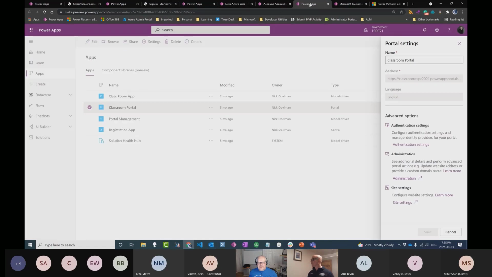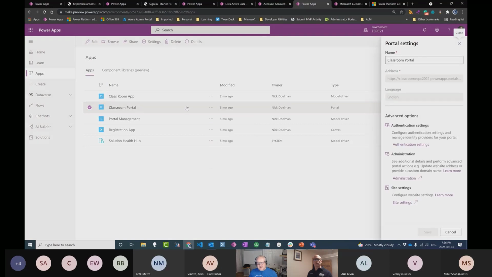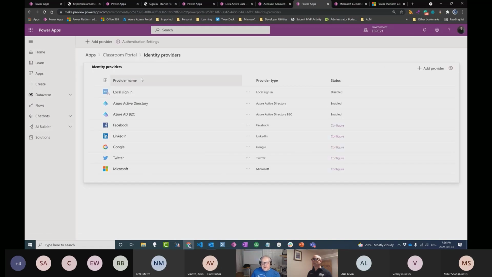So what we could do is, if I go into settings from my portal, I go into authentication. There is an authentication wizard here. And what I ended up doing here is I disabled the local sign-in, and I only have Azure Active Directory and Azure B2C enabled. I can, of course, configure other authentication providers if I want, and I can even add a custom provider. Now, there's some caveats along with that, and it's a bit of a dark art to do this, but really that's how we can limit particular identity providers for Powerapps portals.